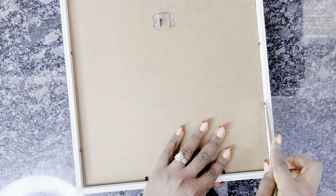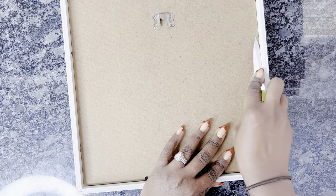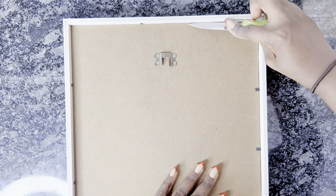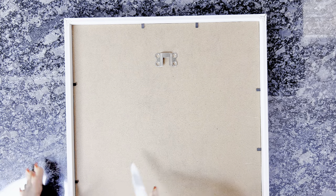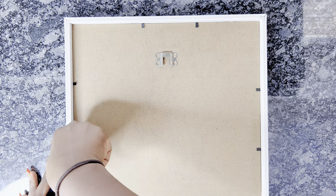You want to be gentle when doing this or you're going to crack your mirror or glass. These frames are actually pretty sturdy for Dollar Tree frames, because most of the time dollar store frames tend to be very wobbly. I really like that these ones are quite sturdy. Okay, so that's this one done.